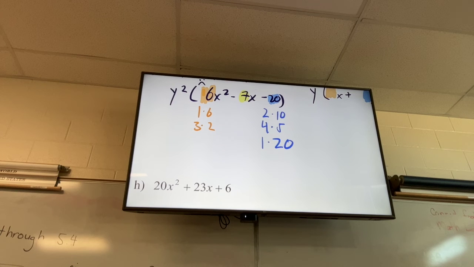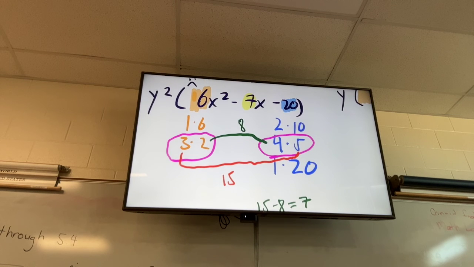Someone want to help her out? You do that. Outer numbers multiply together and the inner numbers multiply together and subtract the 2. You get 7. Anyone see? Want to help her out? Yes, Macy. We're going to do 3 times 2 and 4 times 5. Yeah, right here. You see that, Kate? Yeah. 3 times 5. Right. 3 times 5 is 15. 2 times 4 is 8, and 15 minus 8 equals 7, right?